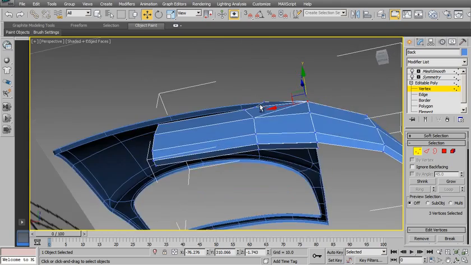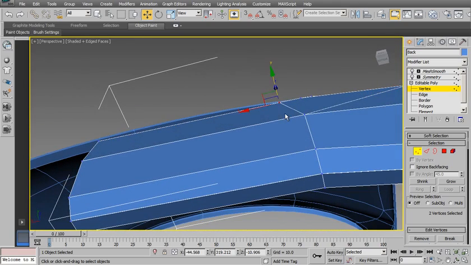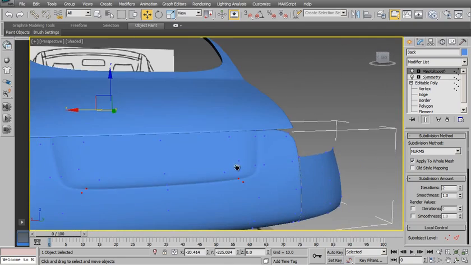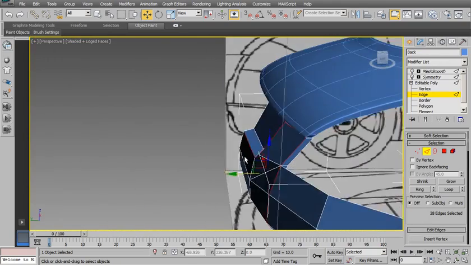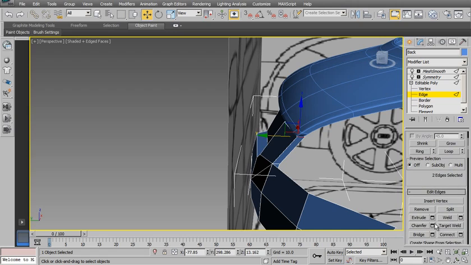I think I go back and fix it. Just do a bit of adjustment. Okay, forgot that edge, loop it around, and chamfer it to 0.01.